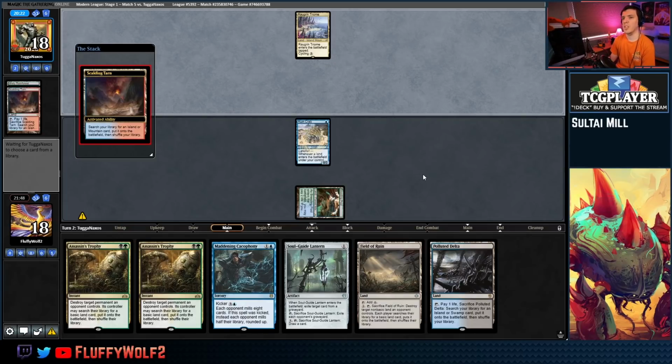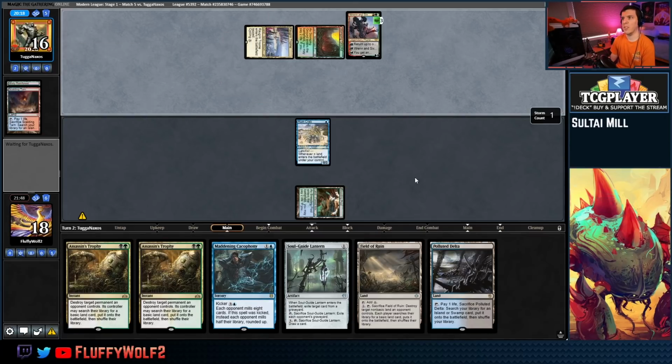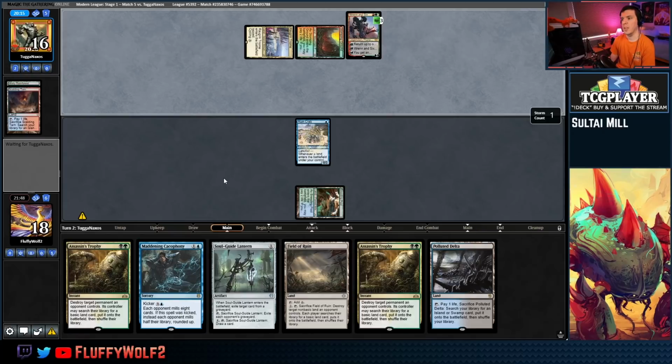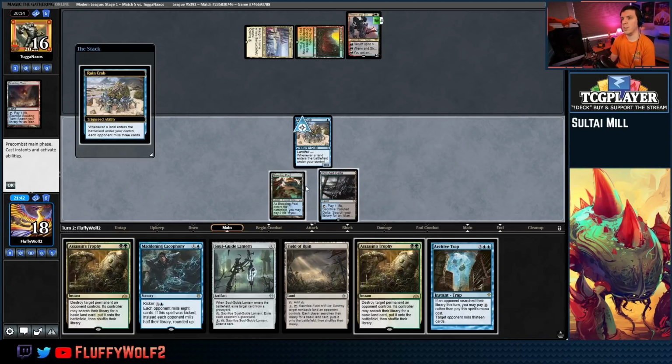Scalding Tarn fetched here as well. This could be Renin 6. Stomping Ground found as well. Starting to smell like Renin 6 and is Renin 6. Question is, does the Assassin Trophy need to come down now or later? Probably later. Let's go ahead and Polluted Delta here and also fetch with Polluted Delta.